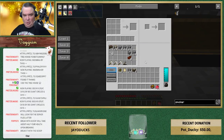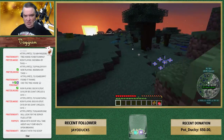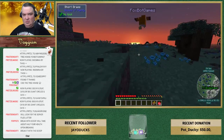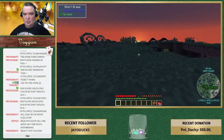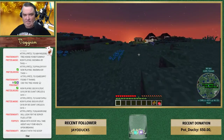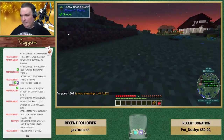2, 3, 4... They're already set up for doing some mining. So what I might do is just go drop down through my place. Oh, did you place your loft, Fox? Yes. Ew. I have to do a little bit of cleaning. Yeah. I need to move the moors back a little bit.